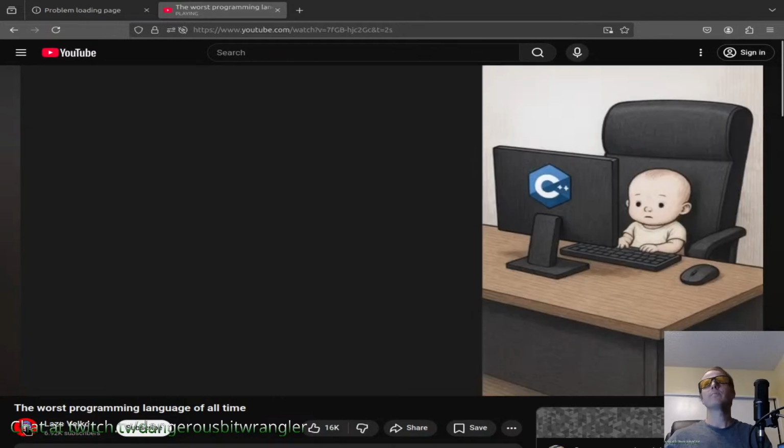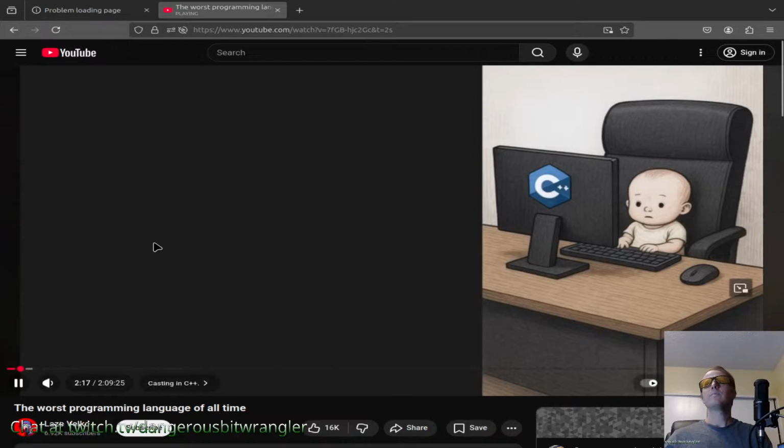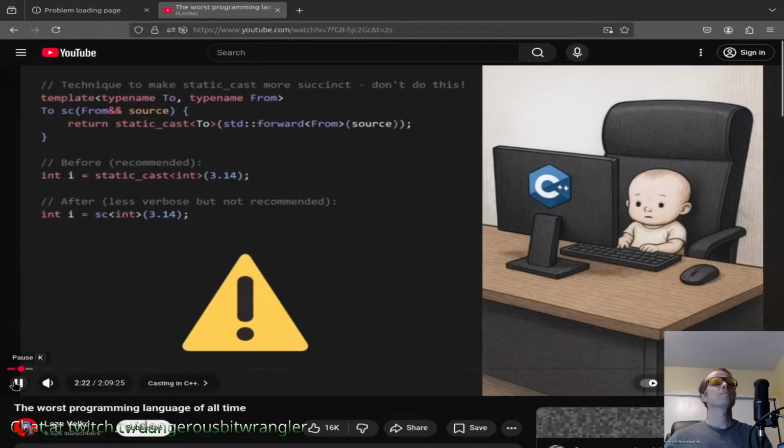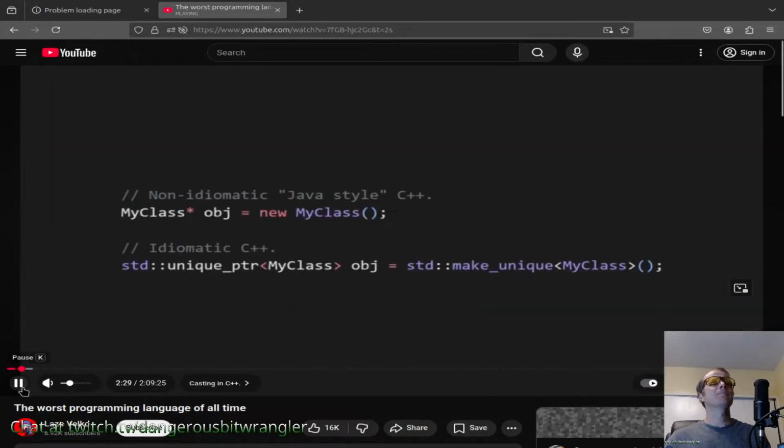A common theme I see with C++ beginners is that they get annoyed with reading and writing static_cast, so they create an alias for it. But creating aliases for language keywords is really bad practice, because other developers won't be familiar with your version of the language, so it's best not to do this. And that's the thing that's so jarring about C++. Correct C++ code often just looks wrong, especially to beginners. And it takes a long time to build up an intuition for what good C++ code is supposed to look like.